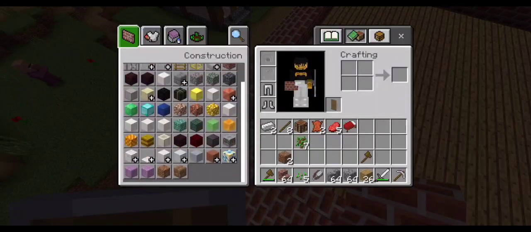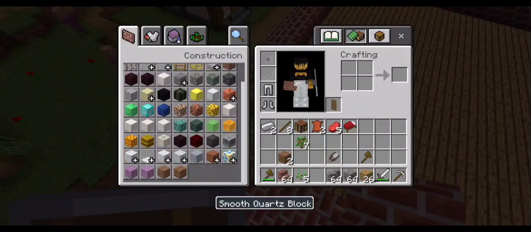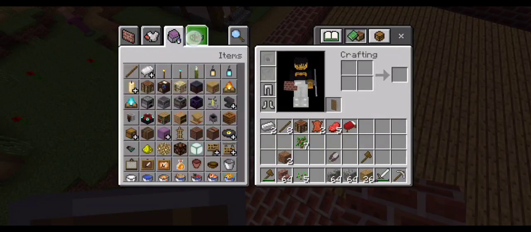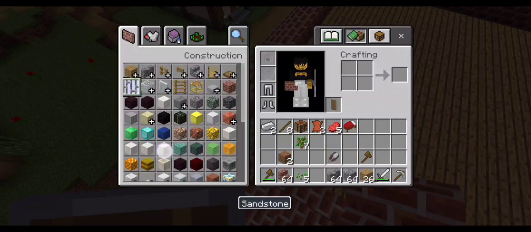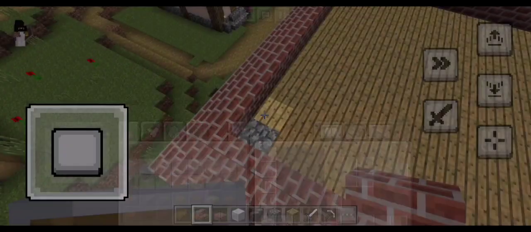Get some brick slabs. I'm going to do this magic as well, some type of magic I learned from YouTube. There's a way you could open a door. Anyways, back to the slabs. I'm going to use this thing right here.